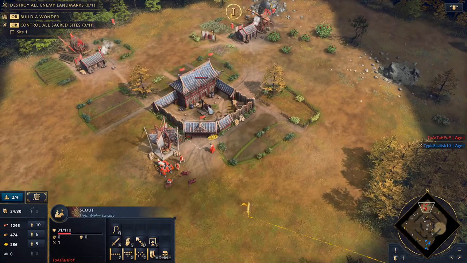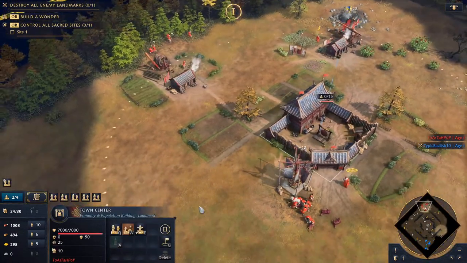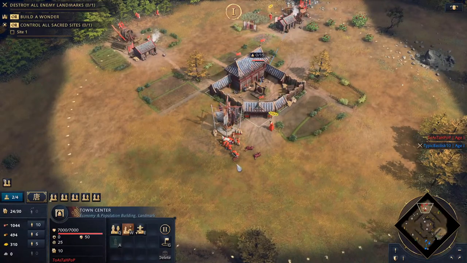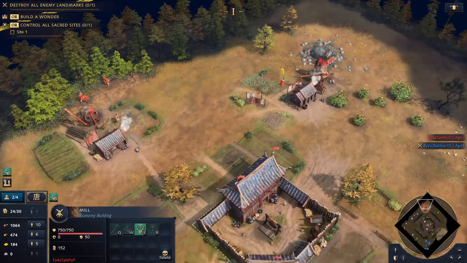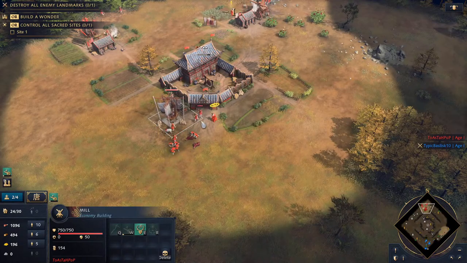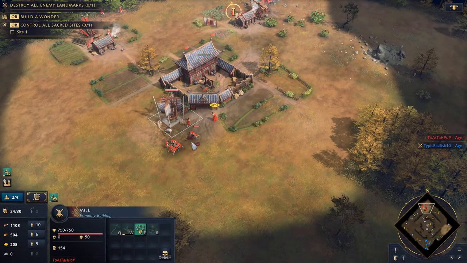Alright. We need more villagers. Yeah, drop off there, not at the town center. Drop off there. Alright, we need to do wheelbarrow. We need to do a village. What are y'all doing, bro? Stop doing that. Crap. See, this is where I hardcore messed up.